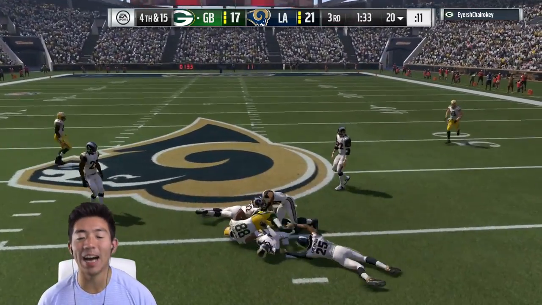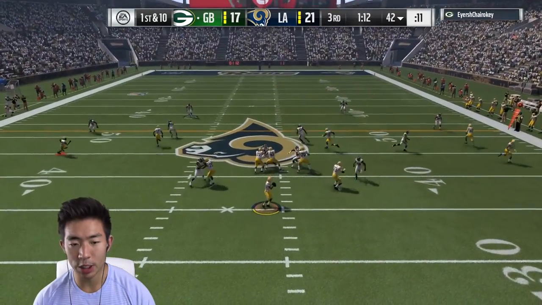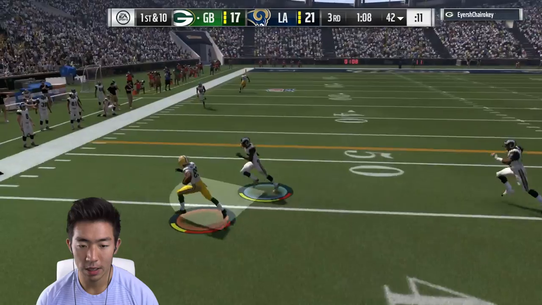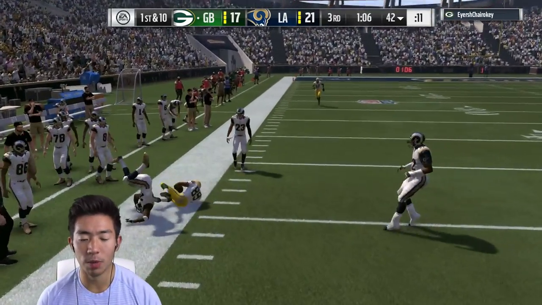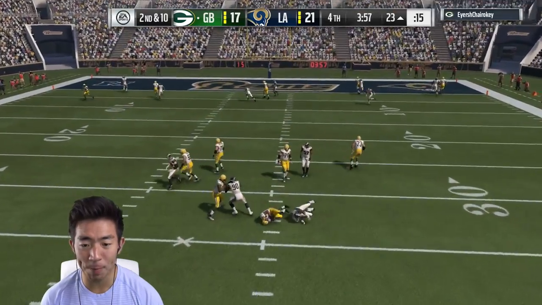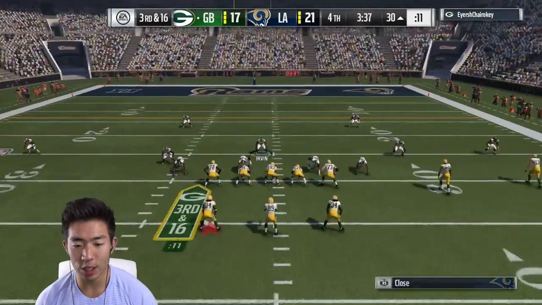Oh, my God, dude. You're kidding. He's probably just going deep on this inside slant. This guy doesn't know how to do anything. Strip it. Almost. Sitting right here on the inside. That's a pick. That's a sack. Great pressure. Let's sink this over the top, fellas.